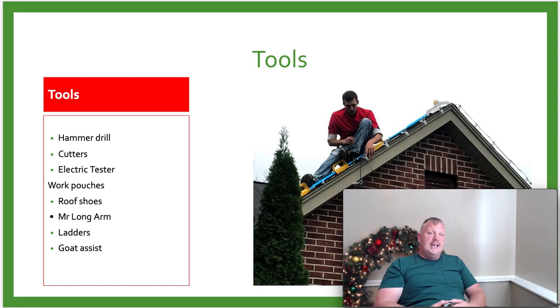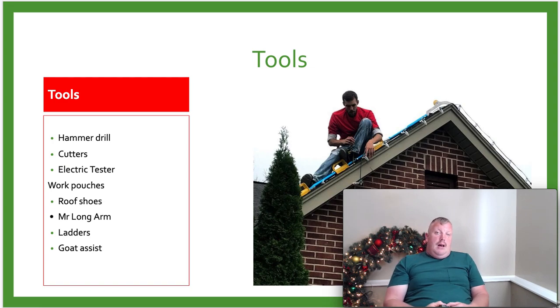On this electric tester also, we use the GFCI tester. That way, if we do something stupid like cut the wire and it's hot, it will pop that breaker hopefully instead of the breaker or the GFCI inside the house. It doesn't always pop, but most of the time it will catch it from popping the electric. So this is a very important tool. This is the one tool that gets used by the lead guy all the time, to make sure that we're not popping stuff and having issues with doing that.